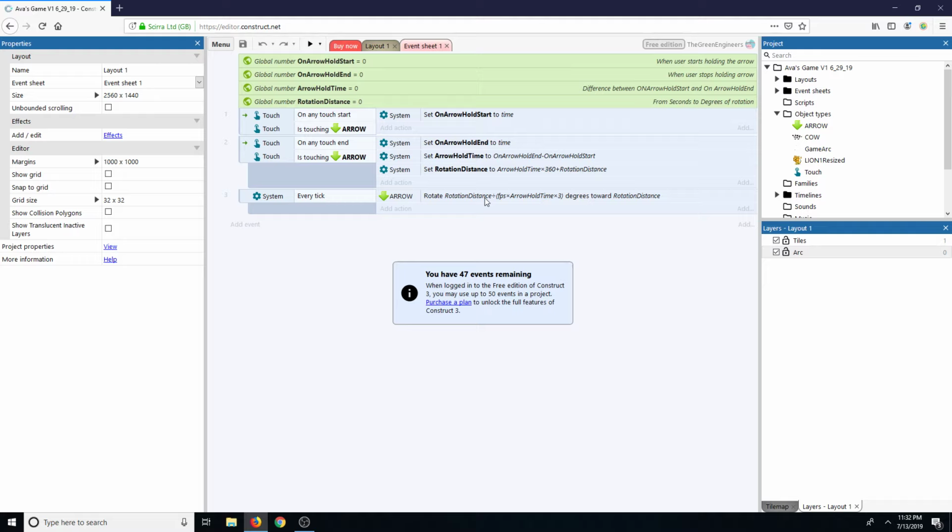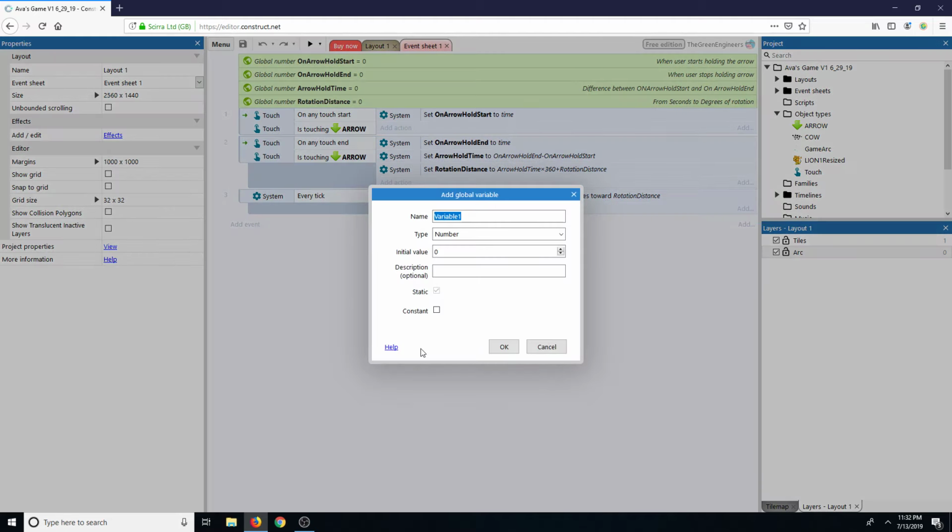So the idea is, I want to have another global variable. This is how I think we'll do it. I'll call it relative degrees.